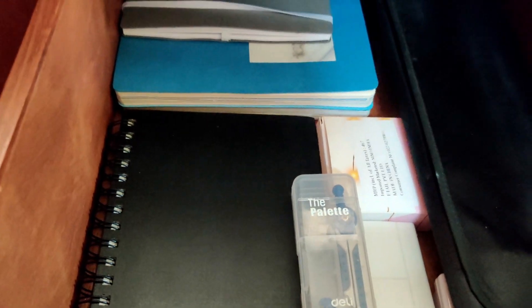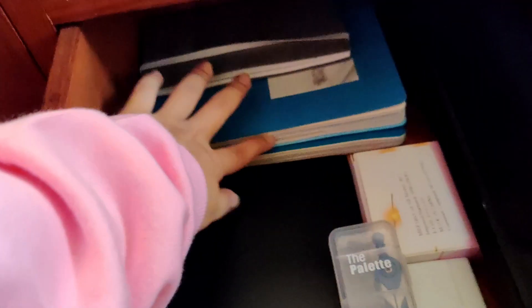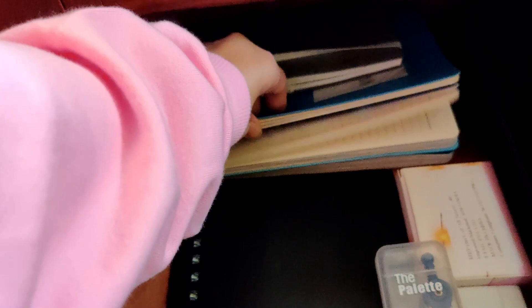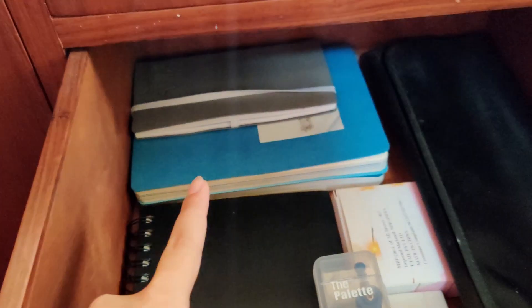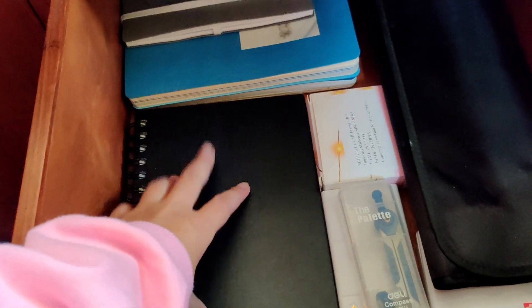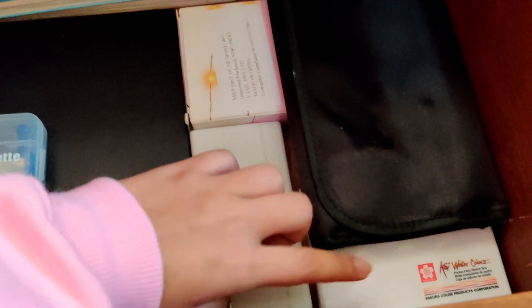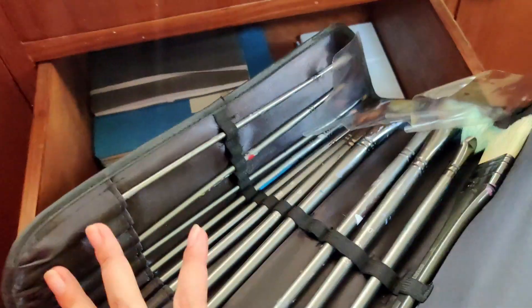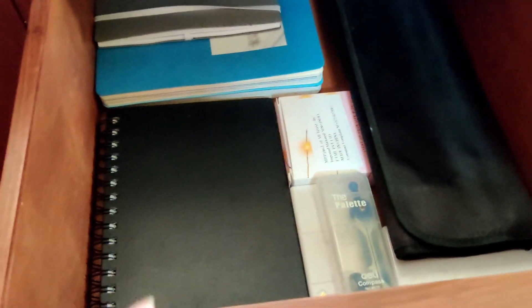For the second drawer I have my journals. I have my bullet journal, my YouTube planner — in this notebook I plan all my YouTube videos and sometimes write voiceovers. Then I have a new sketchbook that I haven't really started filling in. I have my two watercolor palettes — this is the Koi watercolors and this is the Winsor and Newton one. And then I have my Brustro paint brush set and my dirty acrylic palette. It looks really organized — I'm really happy with myself.